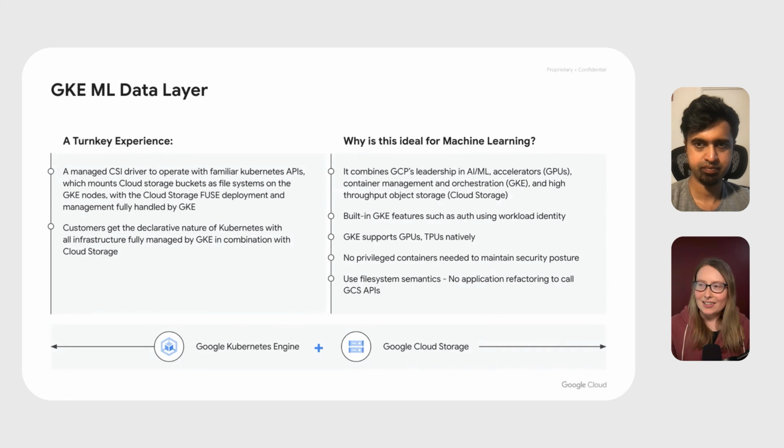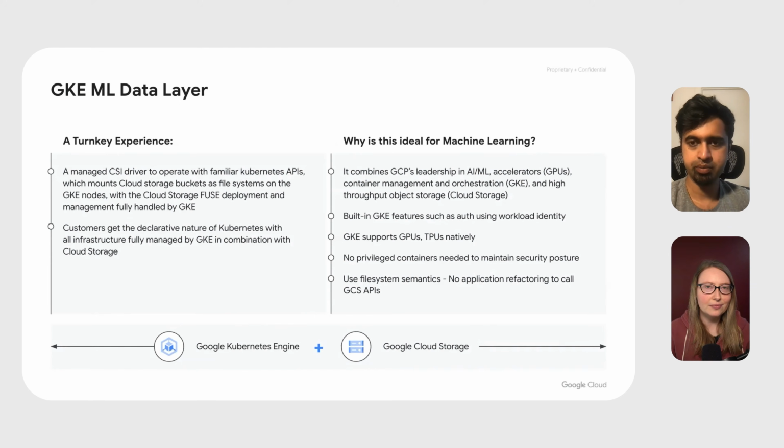Awesome. So I talked a little bit about why storage drivers are interesting historically with Kubernetes. You've talked a little bit about why it's interesting to your users. Someone out there listening to this today, if they're considering use cases in Kubernetes where they might need storage, why should they consider Cloud Storage FUSE? Yeah, that's a good question, Caslin.